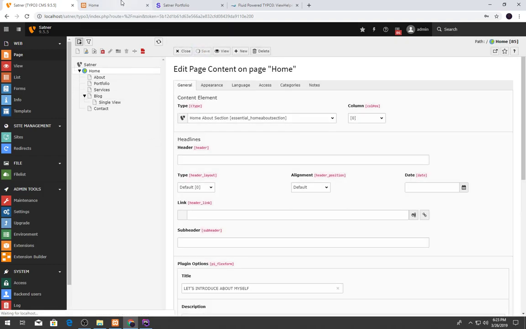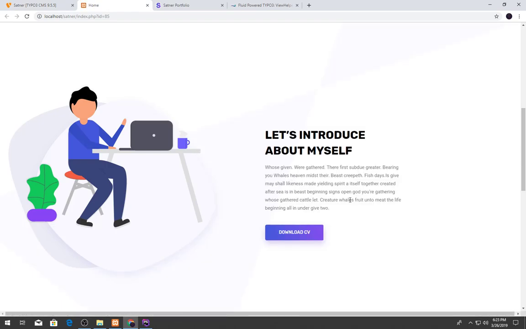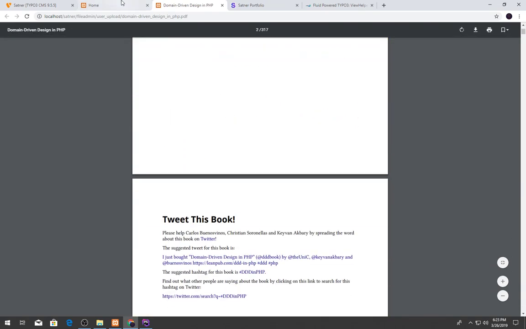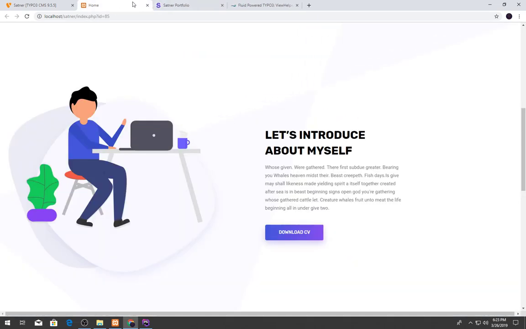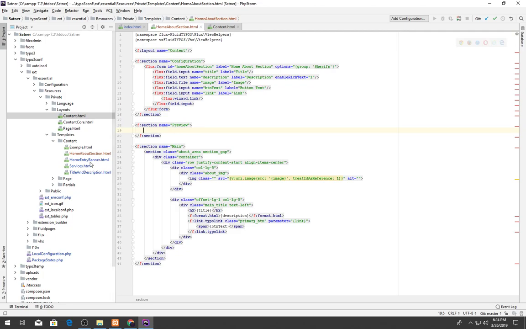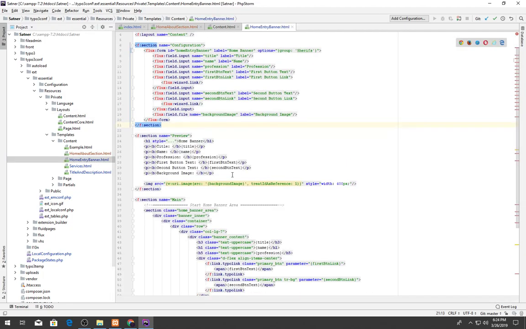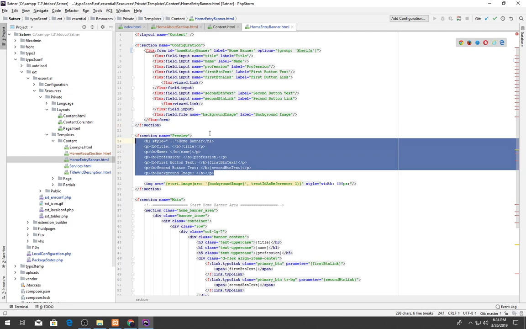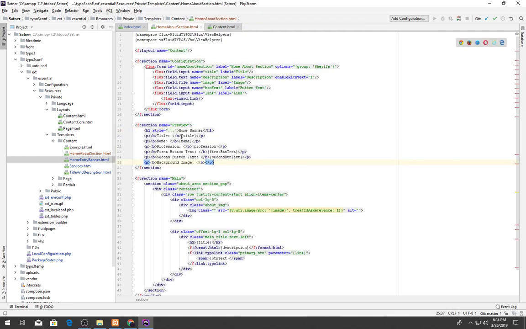And I think I'm gonna make the preview too. You see, it's not separated anymore. Download CV, new page, and it's our book or CV or whatever. Okay, this is so cool. And now let me just see. You see the preview here we have? I'm just gonna copy this one, put it in here, and it's not home banner, but it's home about section. Okay, we have a title, we have a description, and we have an image.